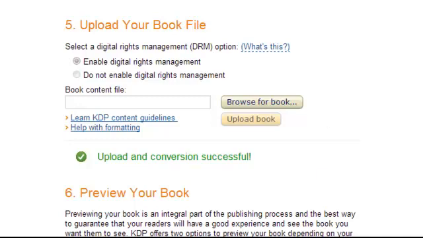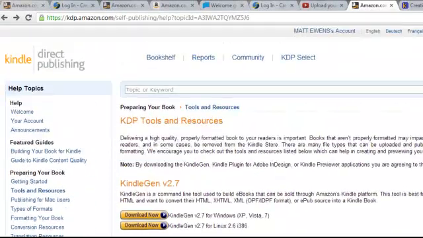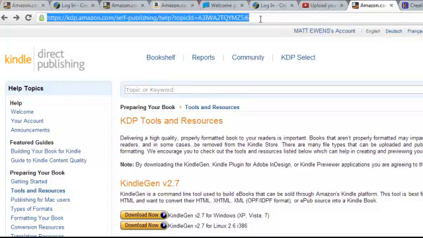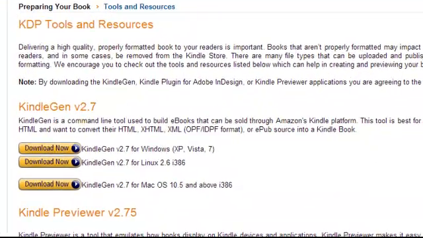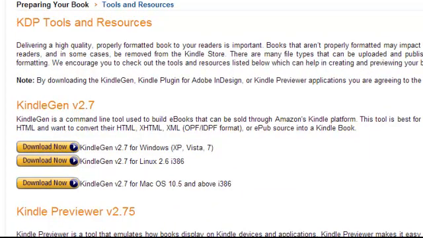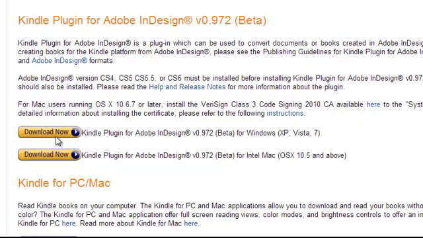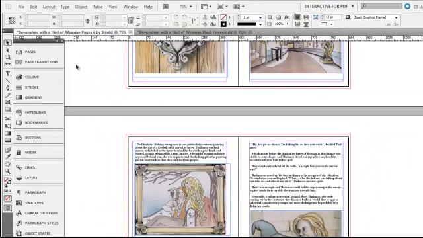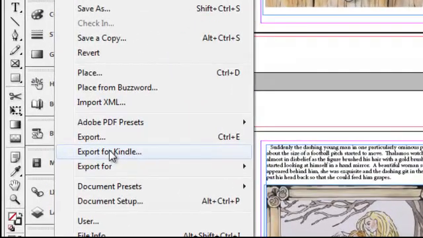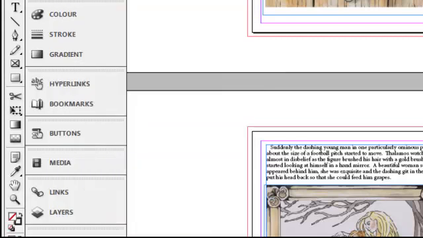If you've got InDesign, which is a publishing program, you can go to this page. Well, the address is here, which is quite awkward because that's a bit of a strange looking address. But basically, if you type into Google Amazon KDP InDesign plugin, that should find this particular page. Now just scroll down until you find the Kindle plugin for Adobe InDesign. Download that, and then that'll install the Kindle plugin to InDesign. Just go to File and then Export for Kindle, and that'll export to the mobile Kindle device format.